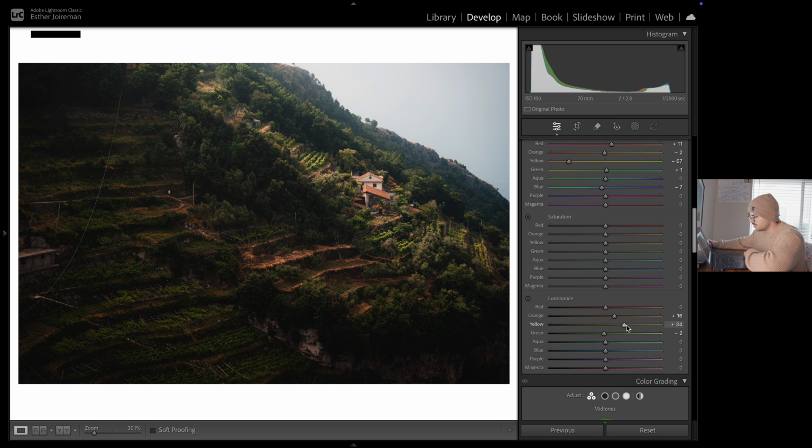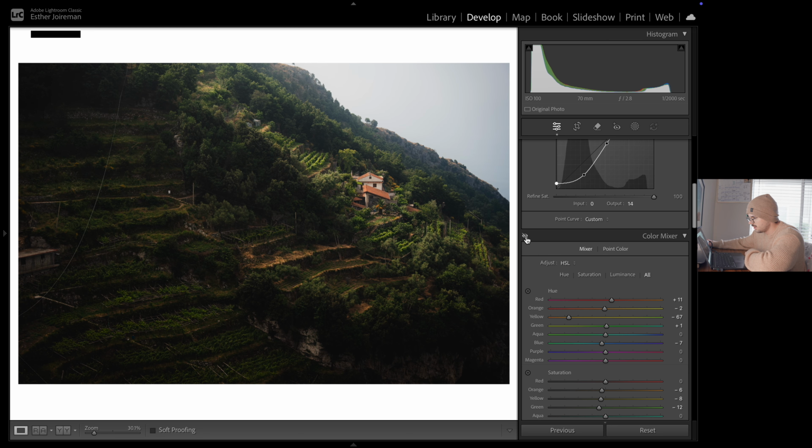So we will boost those, but leave the greens where they are because they are in the shadows. The saturation adjustments, we're going pretty subtle with these. The greens are definitely too saturated. So we'll go maybe there. Yeah, so you can see how much that changed the image. Definitely leaning into that orange.